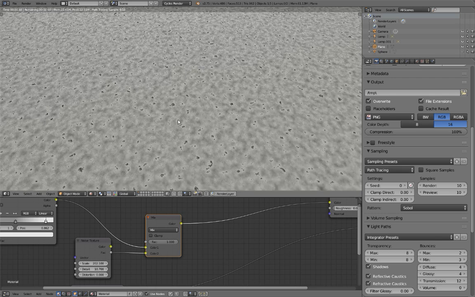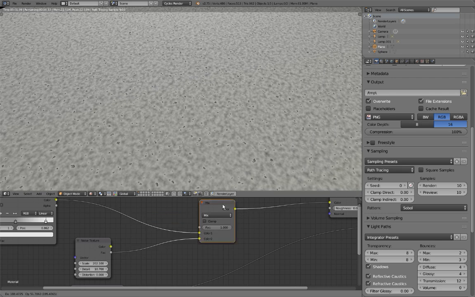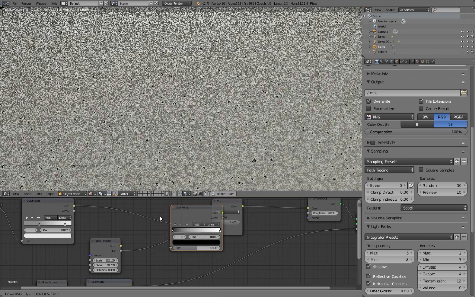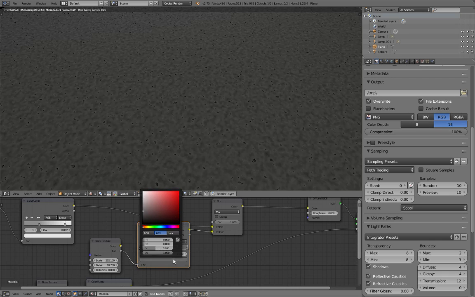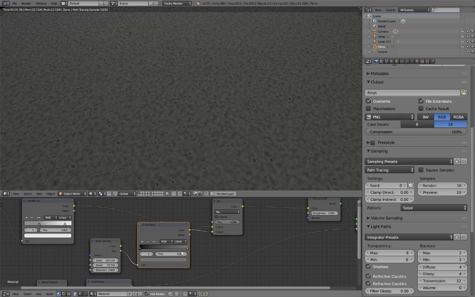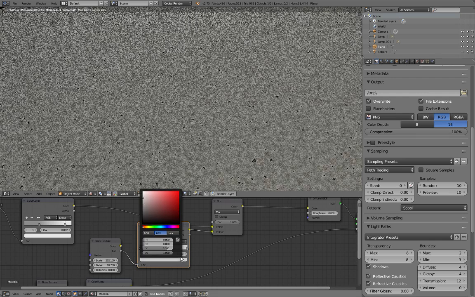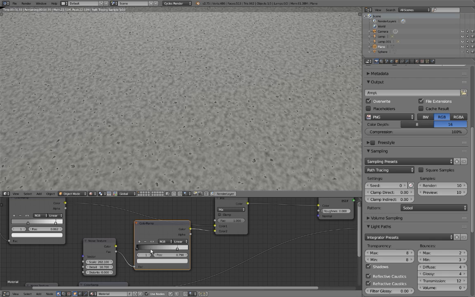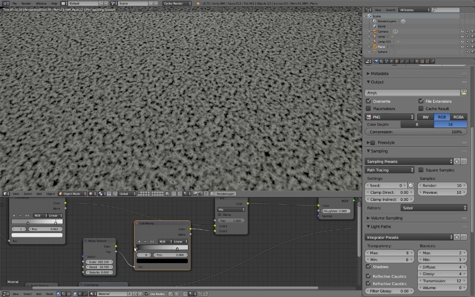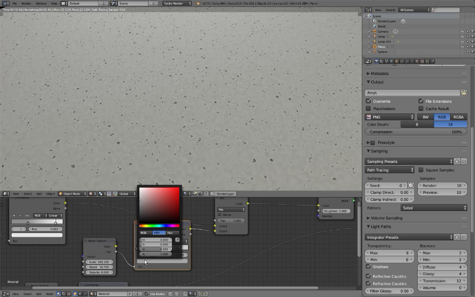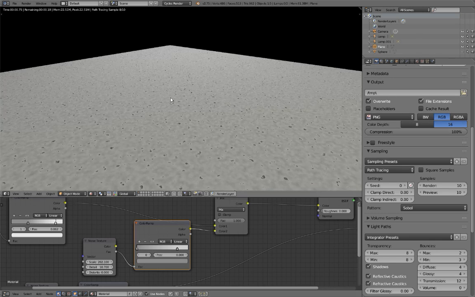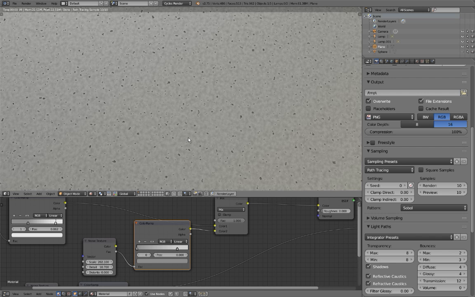I don't know if you like this. I mean, you can add just, you know, like another color ramp to this and call it a day. You know, let's see if this is to your liking. I mean, if this looks concrete-y enough for you, you can just mess around with the colors and the levels of this. But I don't think it's enough. No, it's not that good. Is it? It's one type of concrete, I'm sure of that.